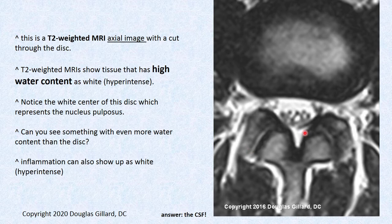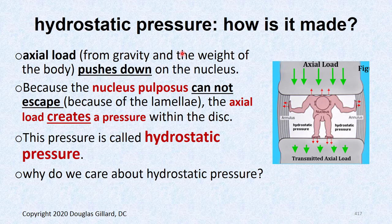Facet joints. Too much energy today. I won't by the end of the day. Got a little behind in my lectures. Because of, did I mention, don't ever buy Charter cable? That's Spectrum, a.k.a. I think I did mention that.